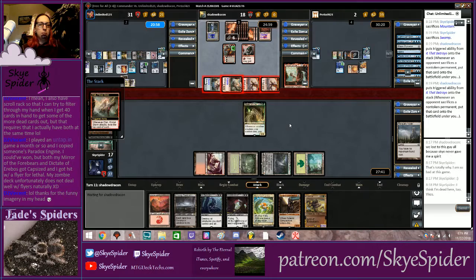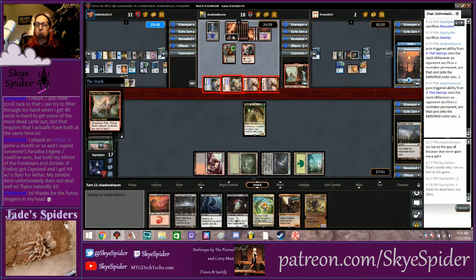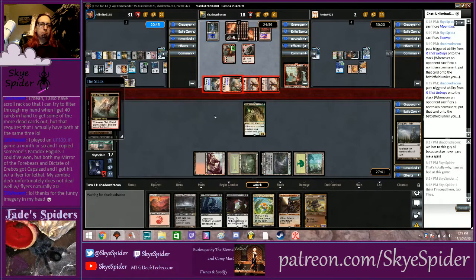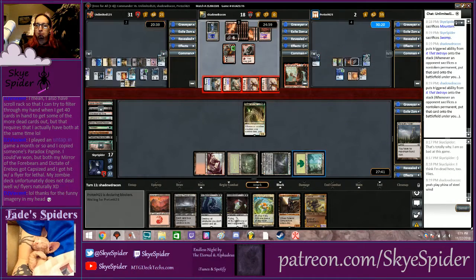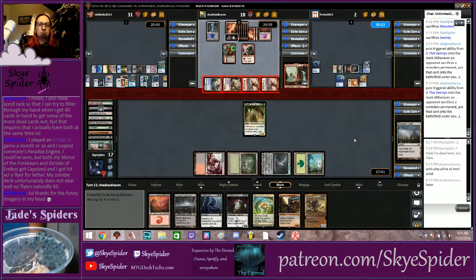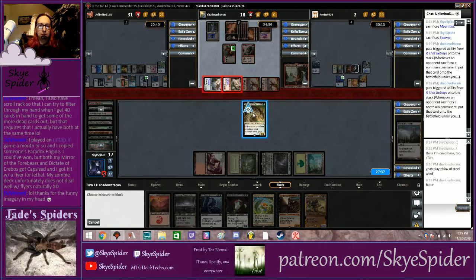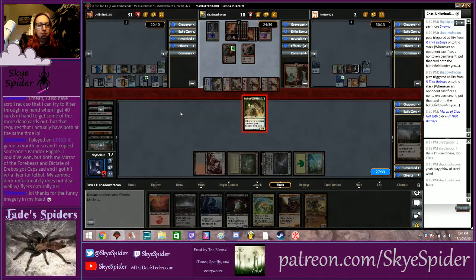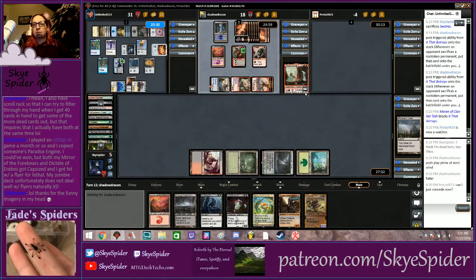Okay, Reliquary Tower for me. Kher Keep. Ooh, big card. And an island. So one big card. Not casting it. Guess I block the Eldrazi. So Pretzel's out.